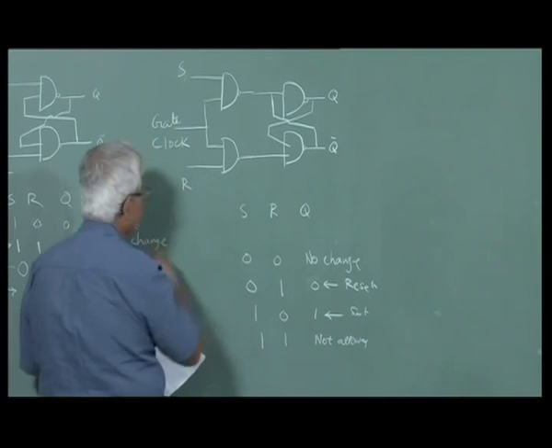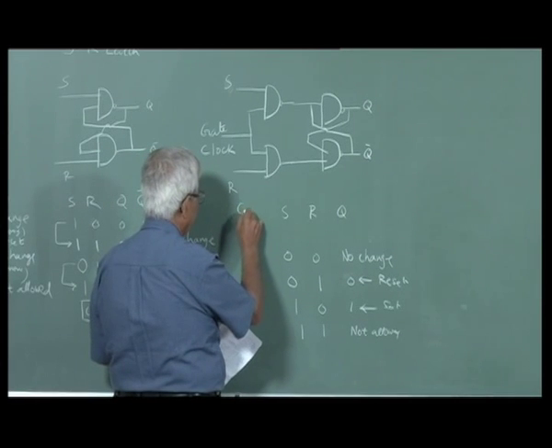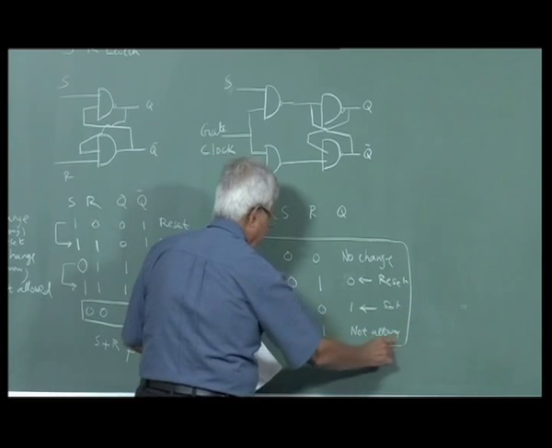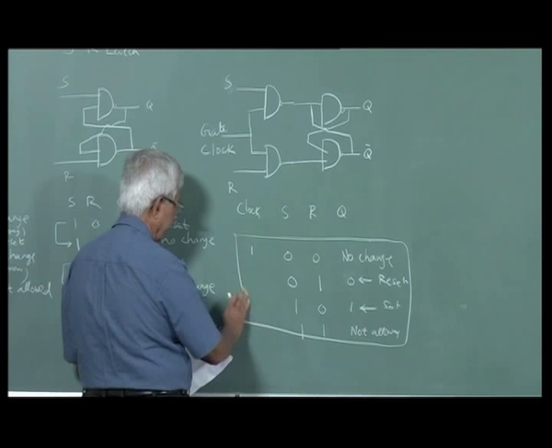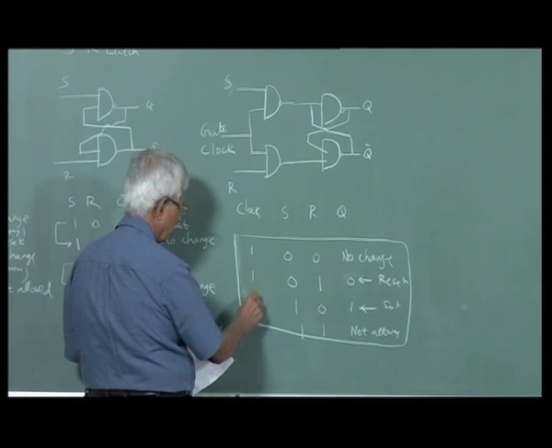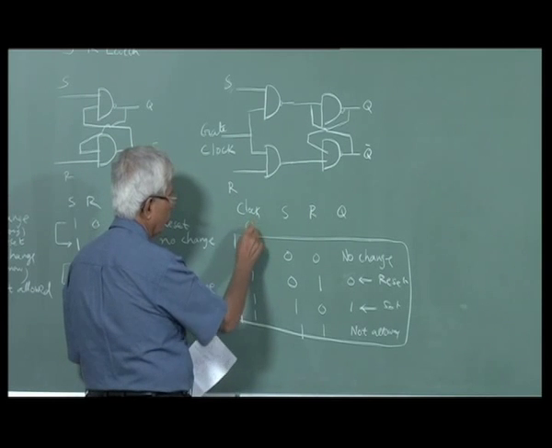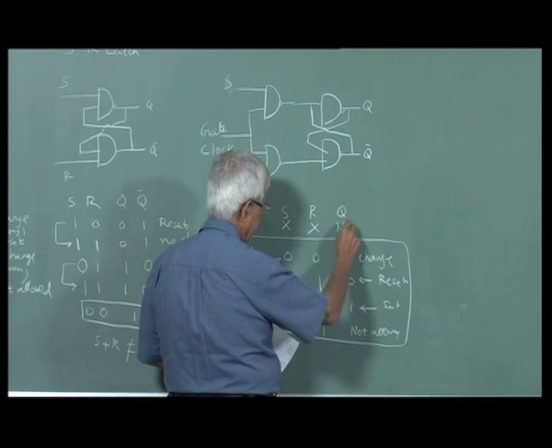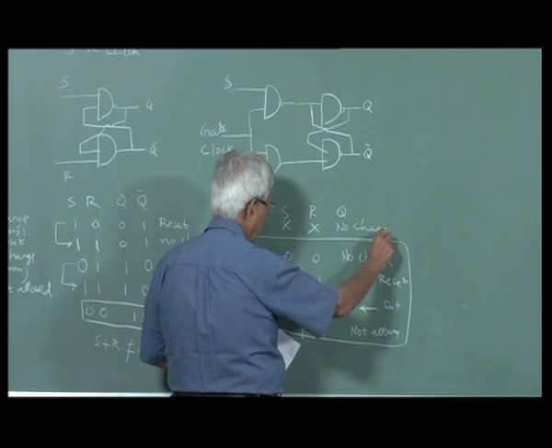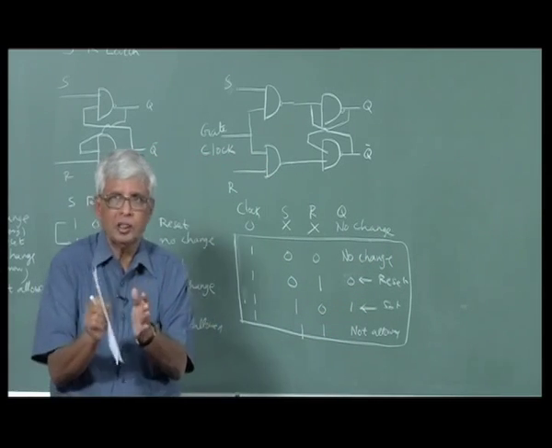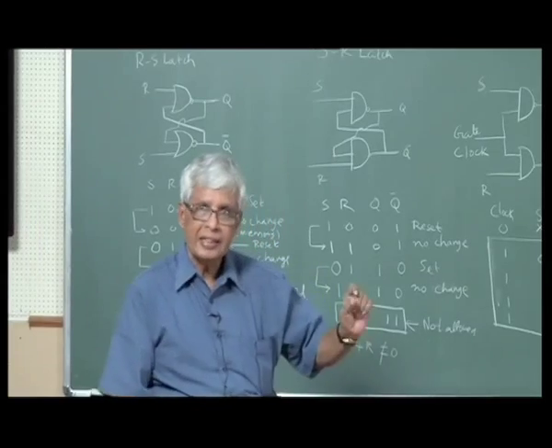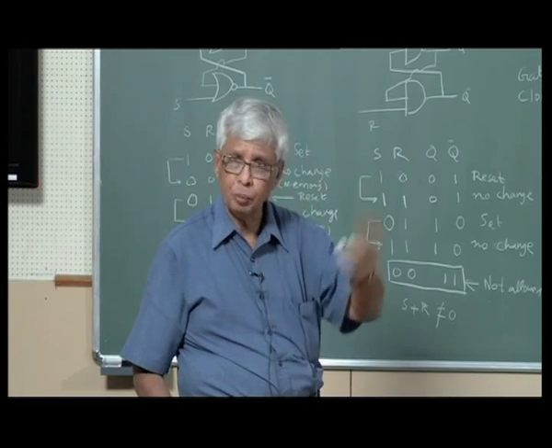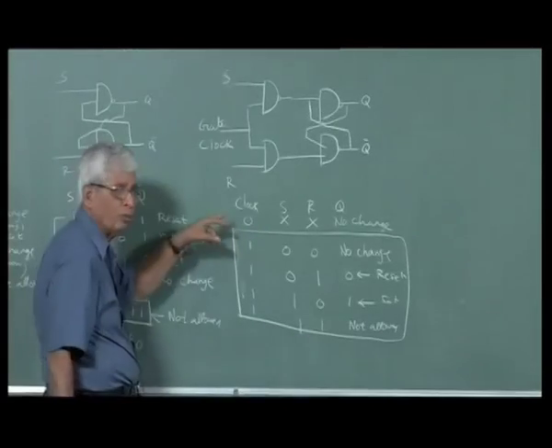But there's a third signal called the gate signal, or the clock signal. The whole thing can happen only if the clock is high. If the clock is low, whatever you put in S and whatever you put in R, the circuit does not change condition. Which means I now have the possibility of blocking any changes in S and R whenever I don't need it. If I don't need any change in S and R to occur at the output, I will make sure gate is 0.